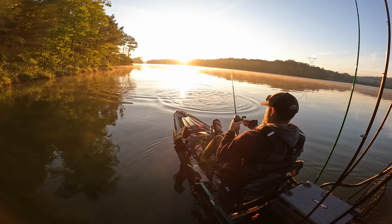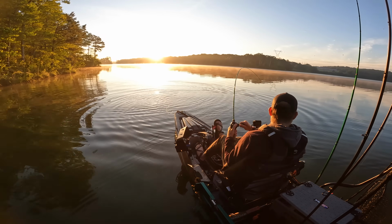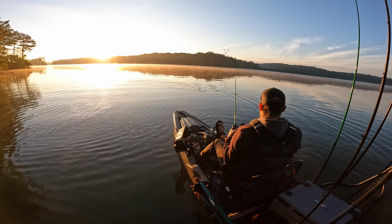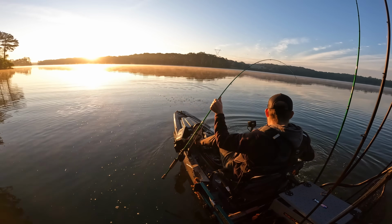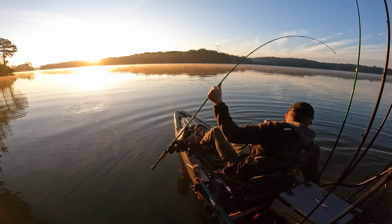Now, where I fish it, I'm going to be ripping this through the grass. Remember, if you get it caught in the grass, don't consider that a dead cast, right? Rip the lure out of the grass, continue that vibration. You can get a lot of reaction bites with that quick acceleration, ripping this bait out of the grass. You can skim it just underneath the surface. You can throw it, let it fall down to the bottom, and do what I call yo-yoing.